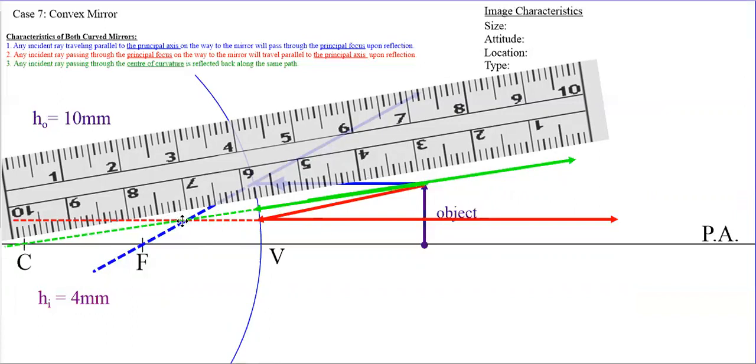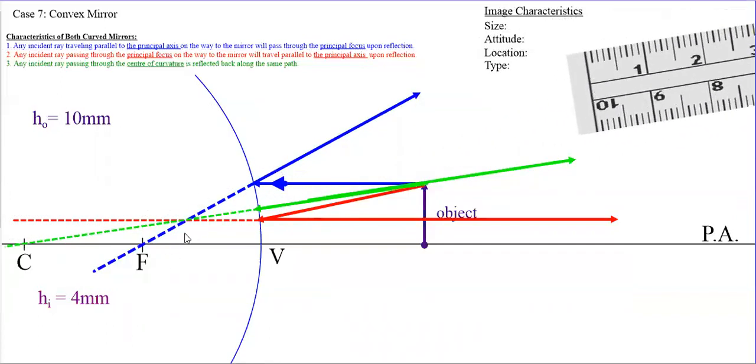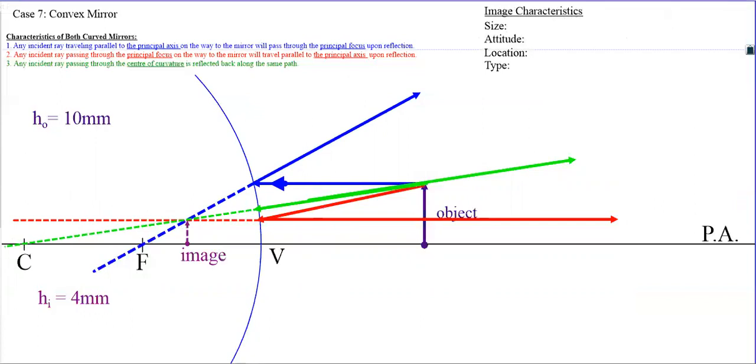Okay, and if you notice, all 3 light rays, the reflected light rays, the transcribed light rays onto this side here, collide at one single point, which is great. And so that's where I put my image, where all the reflected rays collide. And as you can see, the image is a little bit smaller. We knew that right as soon as we measured this red parallel line that, hey, this one's going to be reflecting at 4 millimeters from the principal axis. So that's usually a good indicator of how tall your image is going to be, and therefore we know that the size is going to be smaller.